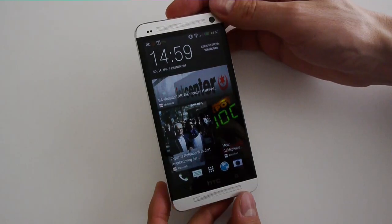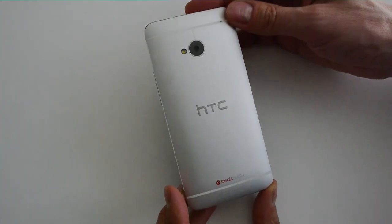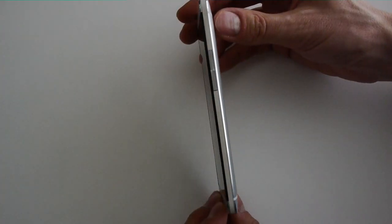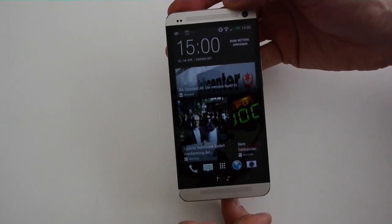The second eye-catcher is the new aluminum unibody case. It appears well manufactured, has a nice surface, and feels light. There are no sharp edges and the glass is almost invisibly fit into a thin plastic frame. On top and below the screen you find small mesh-like holes which appear like speakers.